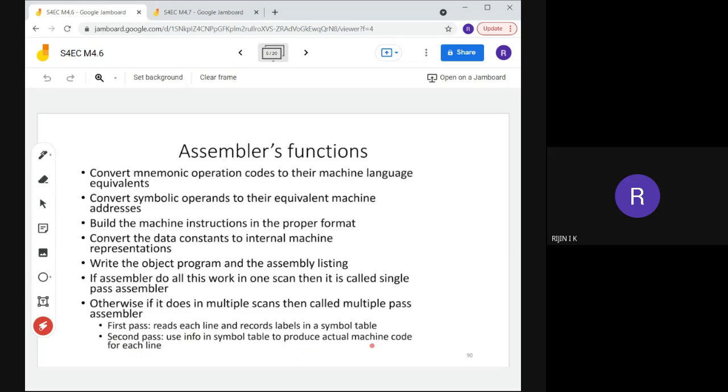So this is the multi-pass assembler, with first pass and second pass. These are the functions of the assembler. If all operations are performed in one scan, it is a single pass assembler, and if done in multiple scans, it is a multi-pass assembler.